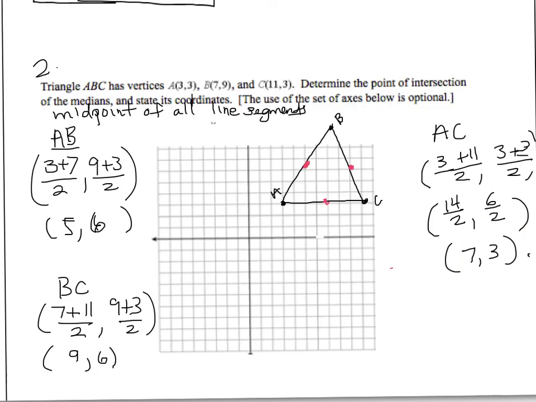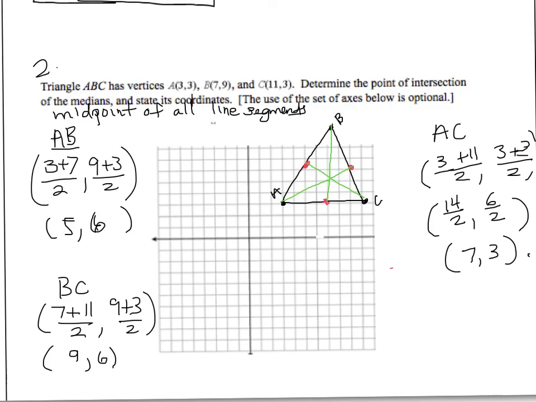Now I've graphed all the midpoints of the segments, and I'm going to draw my medians. So let's use green. So here is the first median. Here's the second median, and the third one, and yes, they do intersect. Ta-da! And it said to state their coordinates, and we've done that as well.